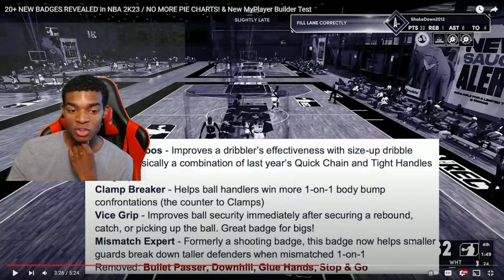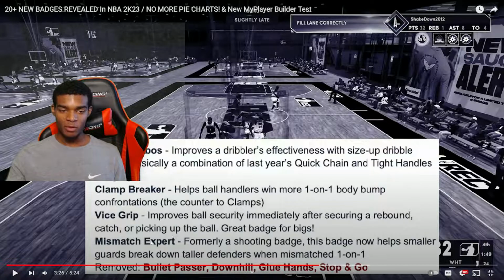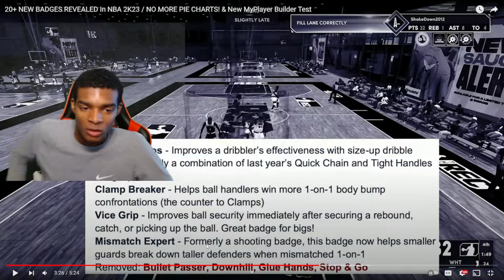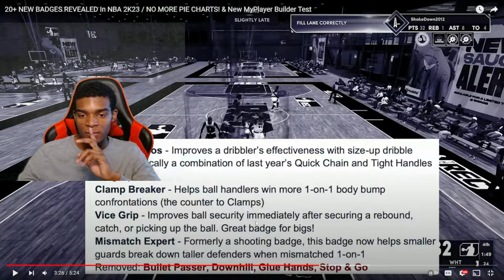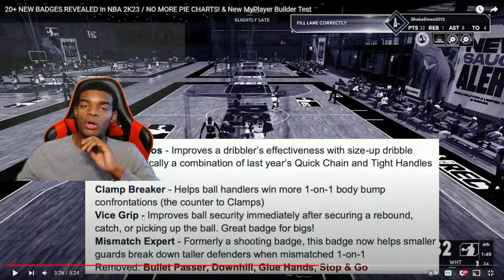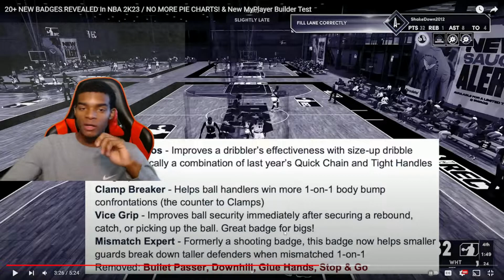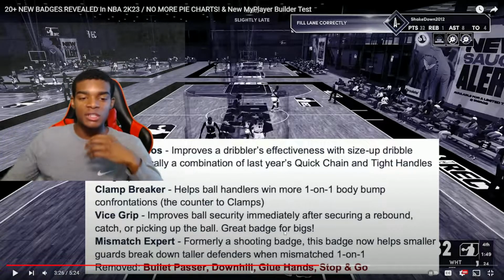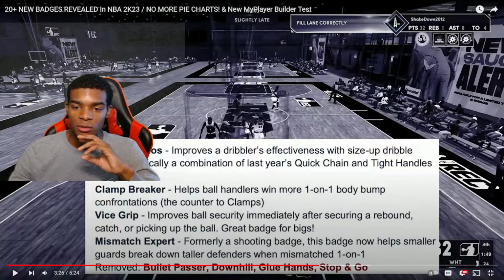Mismatch Expert. This badge now helps smaller guards break down taller defenders when there's a mismatch. Okay, that's probably gonna be that tier 3 badge. That's probably gonna be Vice Grip, which improves ball security. Thank God, bro, because if you play rec on next gen, all people do is, you get a rebound, they just spam, and the crazy thing is they'll get the steal. They'll get what they want, bro. Okay, so it's the counter to clamps.